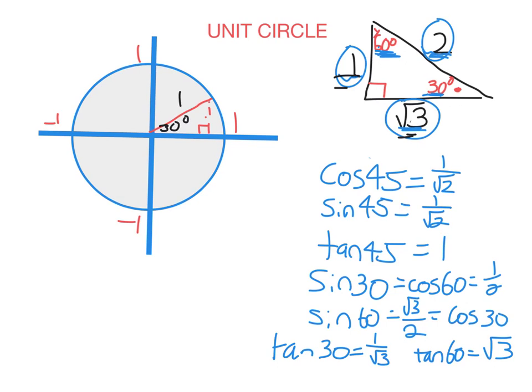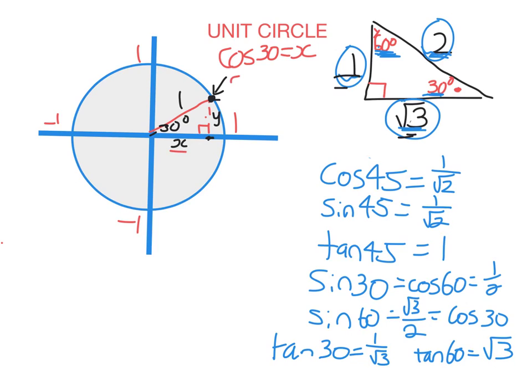But in this right angle triangle, I can call this length from the origin to here x, because it's whatever the x coordinate is of this point that I've just marked. Similarly, I can call the distance from here to here y, because that distance is whatever the y coordinate of that point is. So using my normal sine, cos, or tan, cos of whatever the angle is there, in this case 30, is just the value of x, because it's adjacent over hypotenuse, x divided by 1.